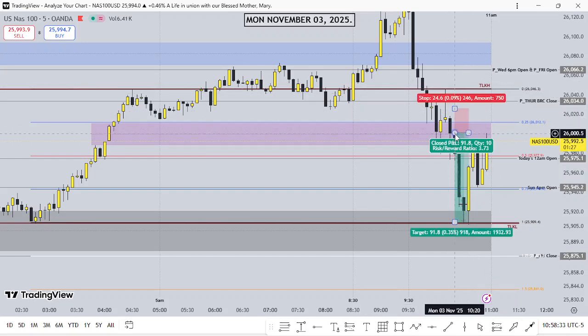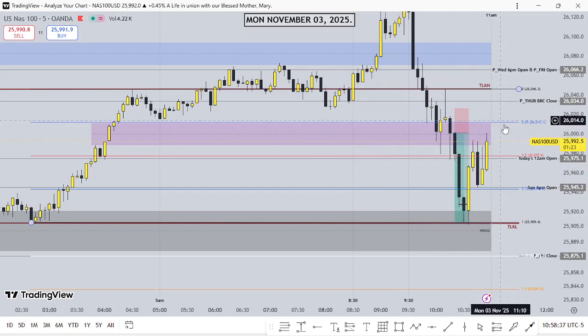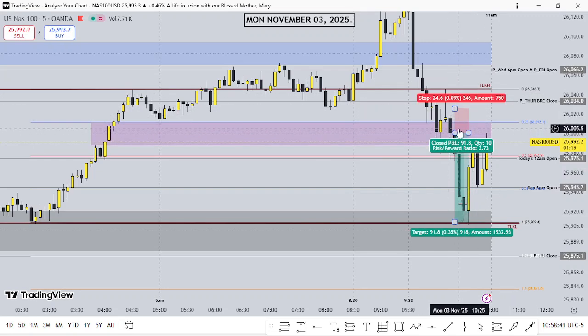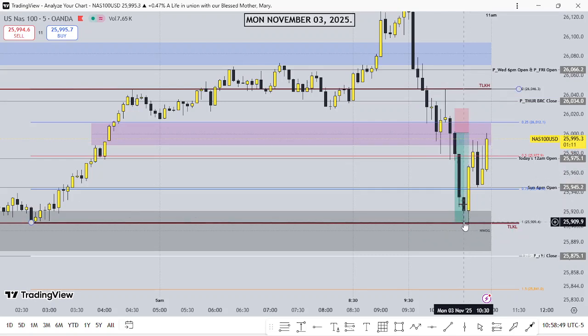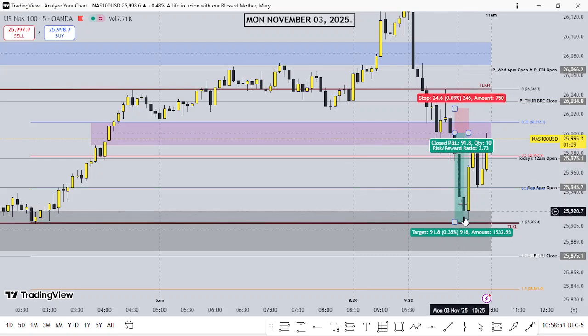And you can see what happened. I got filled immediately after price closed here. The next candle filled me in, and I loved the fact that price did not go above this particular candle close, and then it dropped. This was 10:20, 10:25, and then 10:30. Exactly at 10:30, price took me out of the trade.